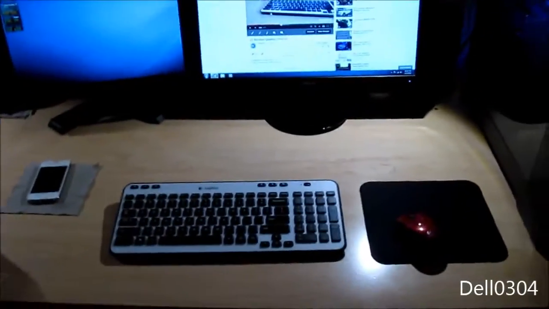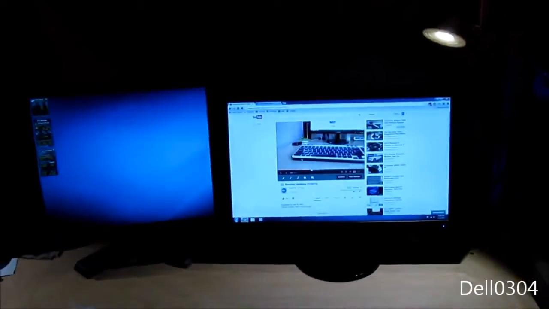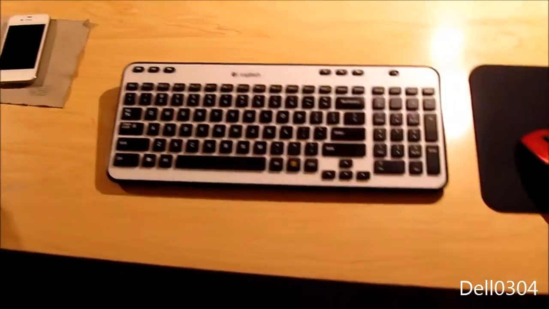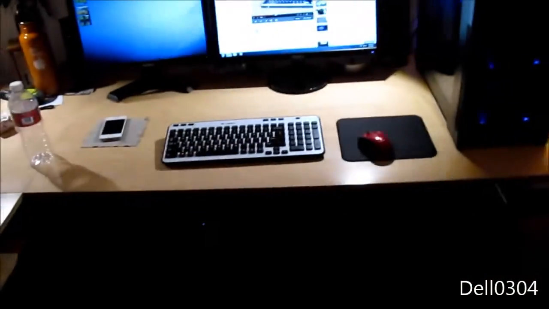And of course, next to that we have the setup. I mean, my two monitors, my Asus 20-inch, my Dell 17-inch, and the monitor gadgets over there. Anyway, my Logitech K360, my mouse, speaker, other speaker, subwoofer. And yeah, that's basically it. I think I like this a little better. There's a little more room this way, anyway.